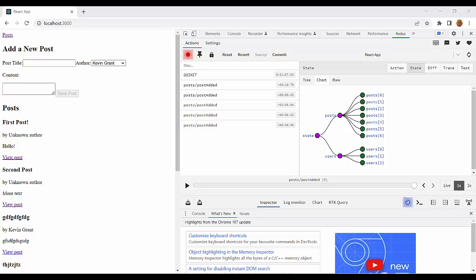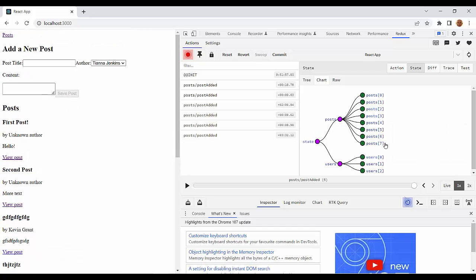Why we need usersReducer? Post title, select users, author of post, save post. Right, you see at this moment we have 8 posts.